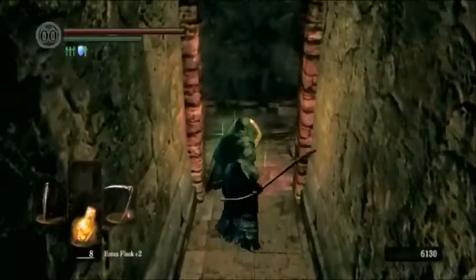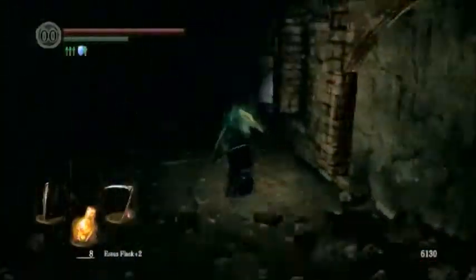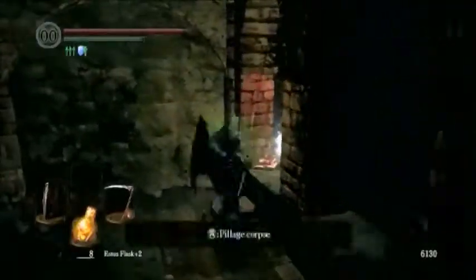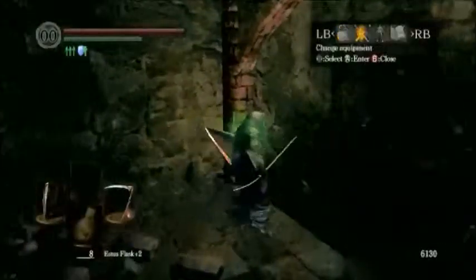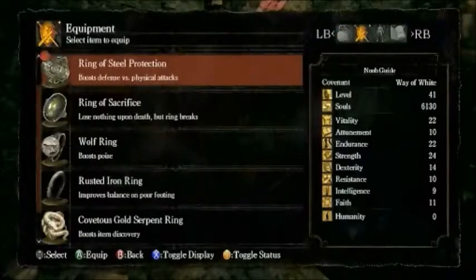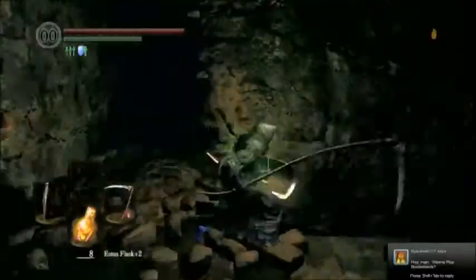So anyway, we're going to wait for a boulder to pass. And here, smash through a wall, and that lets us access the Covetous Gold Serpent Ring here. So what this ring can do is it boosts your discovery of items dropped from people. So yeah, it's a pretty nice ring.